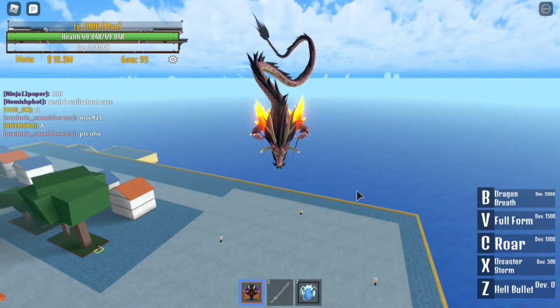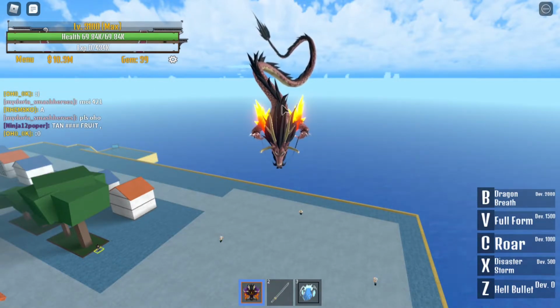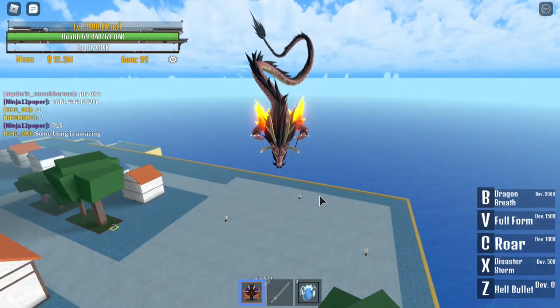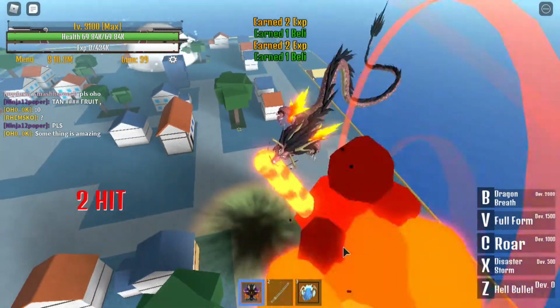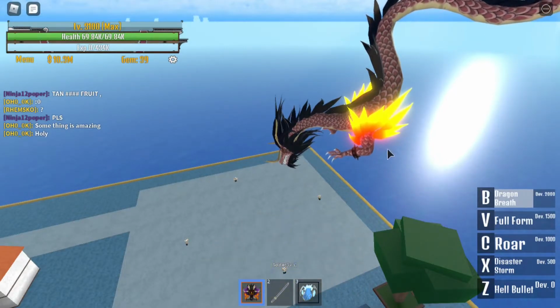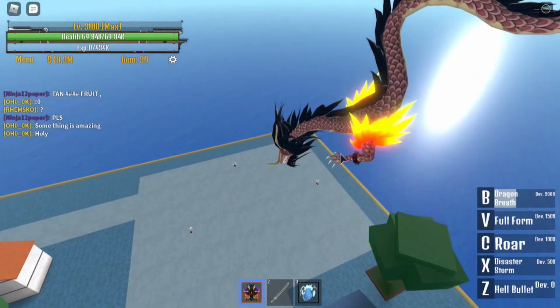So yes, that's the full form. You just turn into a dragon, which increases your health, which is nice once again. And with the full form, you're able to use the last and final ability, which is the dragon breath. For the dragon breath, you'll need 2,000 points on your devil fruit stat. Go ahead and click B, and then it will do this. This thingy is movable, of course, so you're able to move it for at least 2 to 3 seconds, I guess. So that's pretty nice.